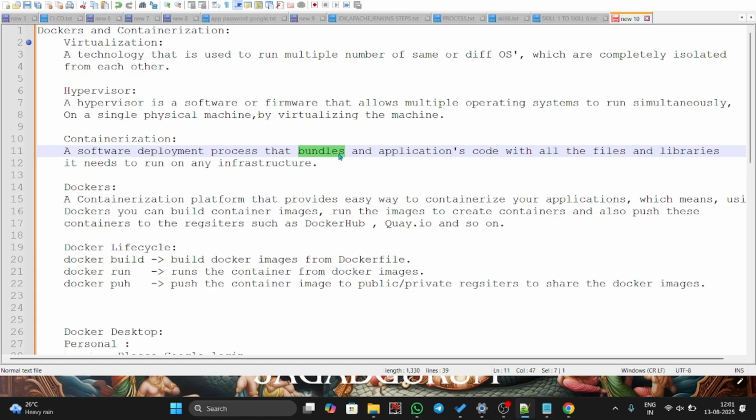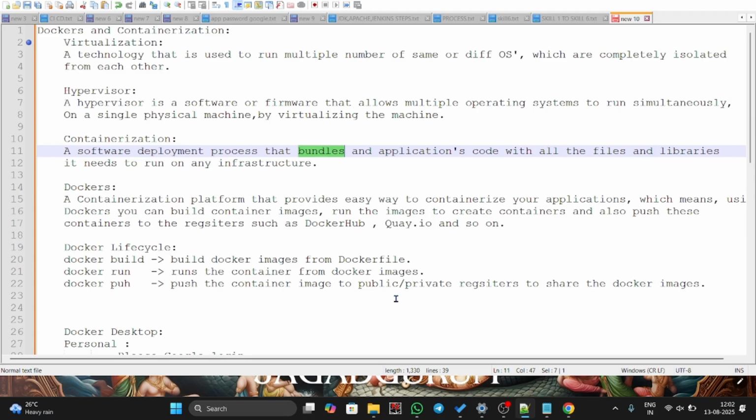What does containerization mean? It means you have to make all those things into bundles. An image is nothing but a bundle which consists of all the files. The term image tells us it is something like a bundle or collection of files. Basically, an image is not the normal JPG or PNG file we have.